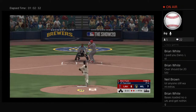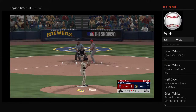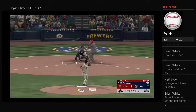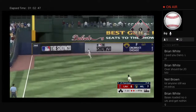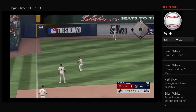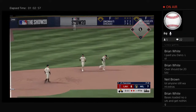Here's the first pitch to him. Too high. Ball. One 0 count. Here it is. This is hit high and deep out to left. Back goes Braun at the track, but he can't get to this one. It's off the wall. And now he'll get into scoring position with 2 away.